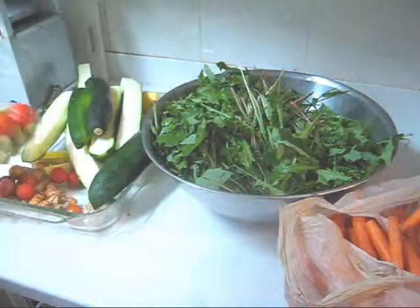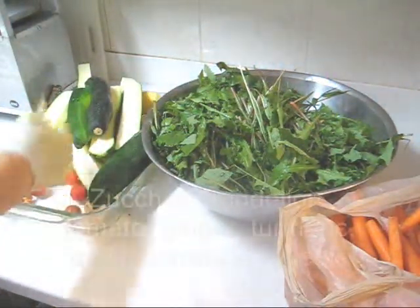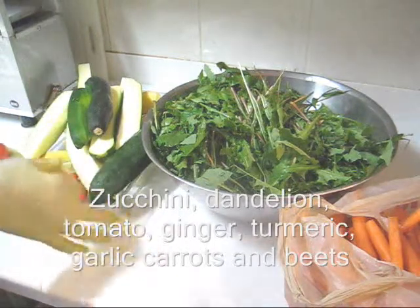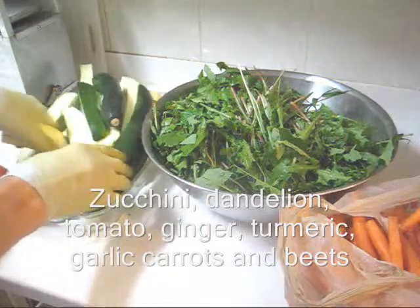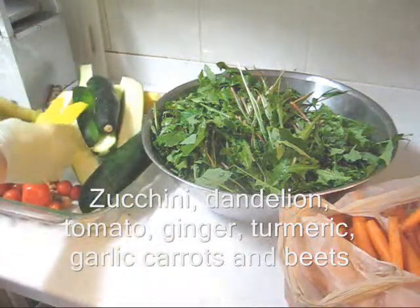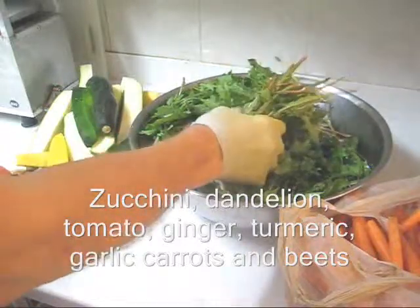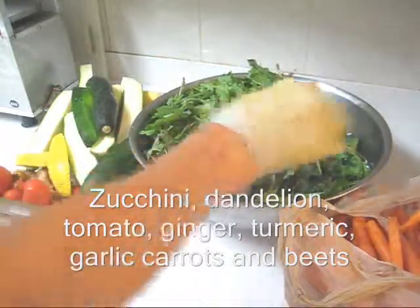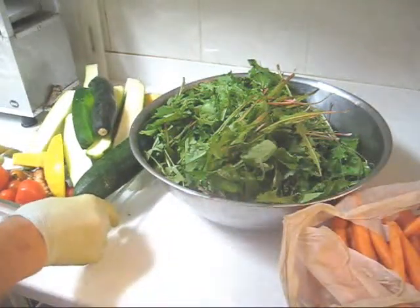Here are my ingredients for this juice: tomatoes, turmeric, ginger, half of a garlic clove, mostly zucchini and crooked neck squash, wild dandelions that I cultivate in my garden. We've always got plenty of wild dandelions, and carrots. So there are my ingredients for this juice, and let's make some juice.